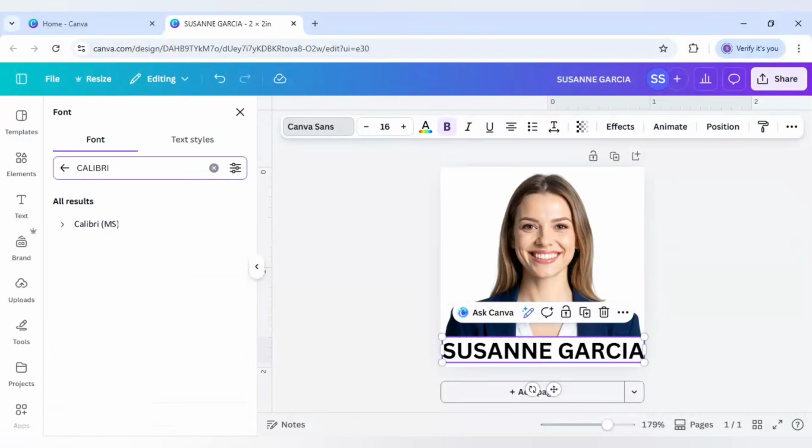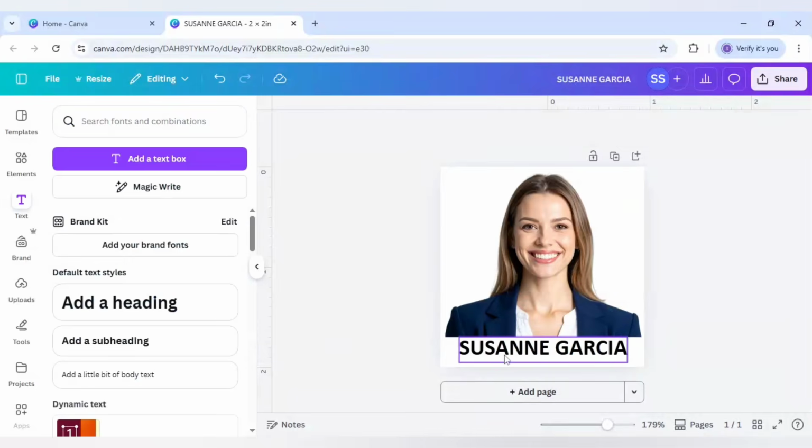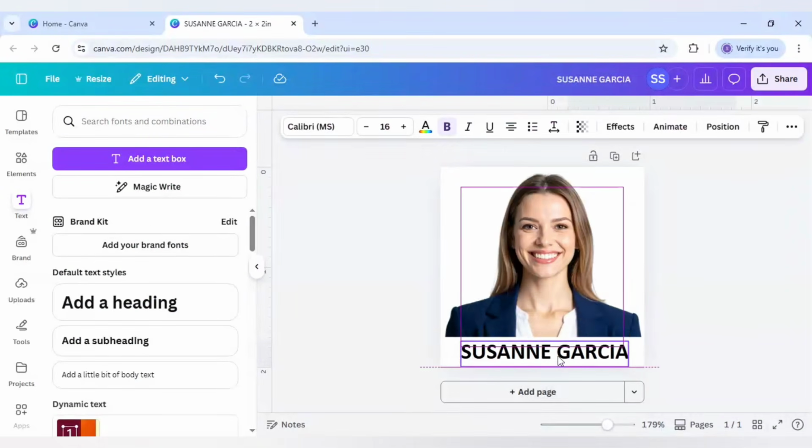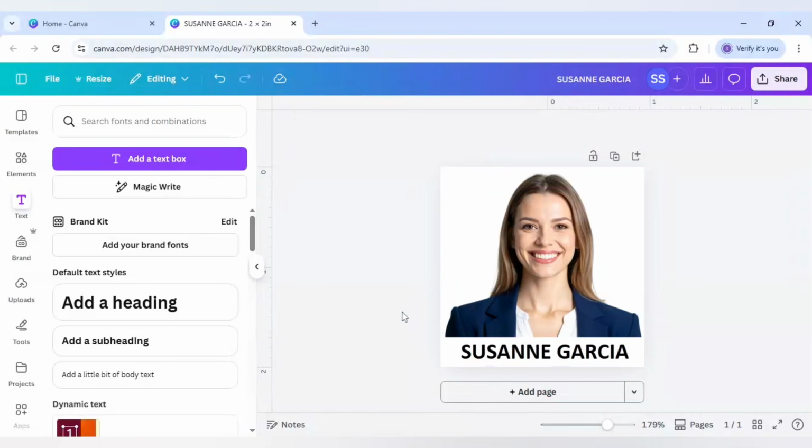or Arial, because these are the most preferred font styles. So you will either use this Calibri or you can use Arial. So both the fonts are present here. You can use any of them, as you can see in here. So I will use this one. So let's bring it right here, and this is how you write your name here.